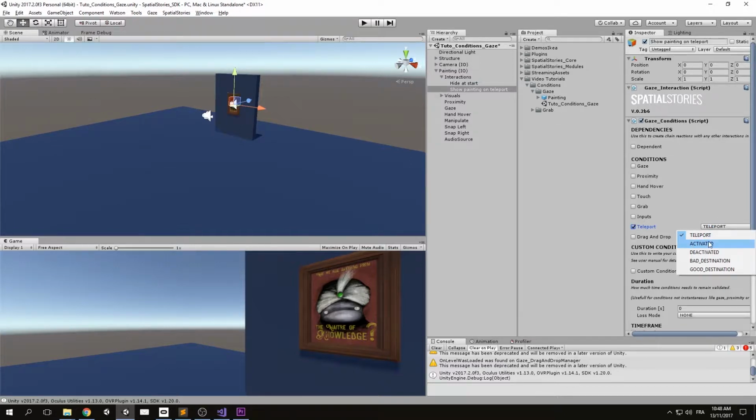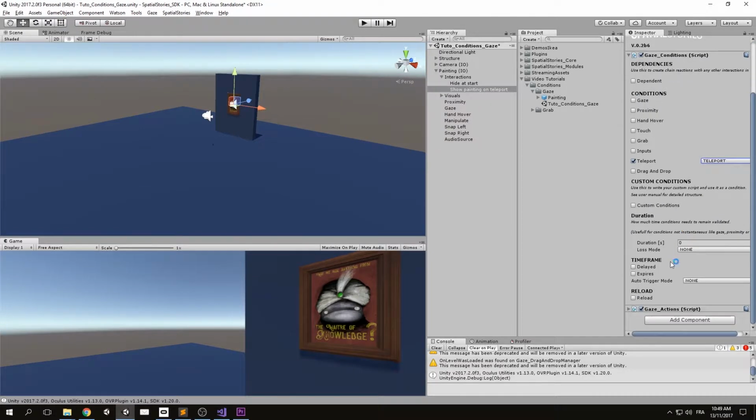The other one, activated, is when you start the process of being teleported as soon as you hit the input. In our case on the Oculus Touch it is the joystick. Deactivated will be removed from the list, so don't use it. And good and bad destination is what I just explained earlier. So let's start with the teleport done one.